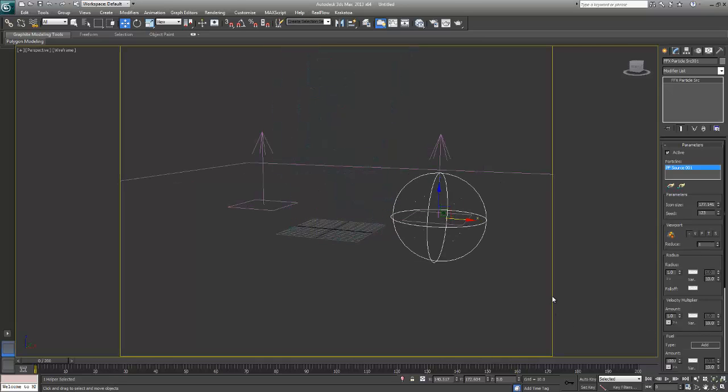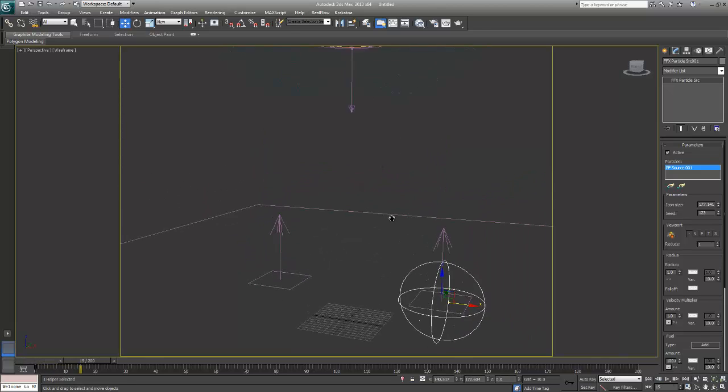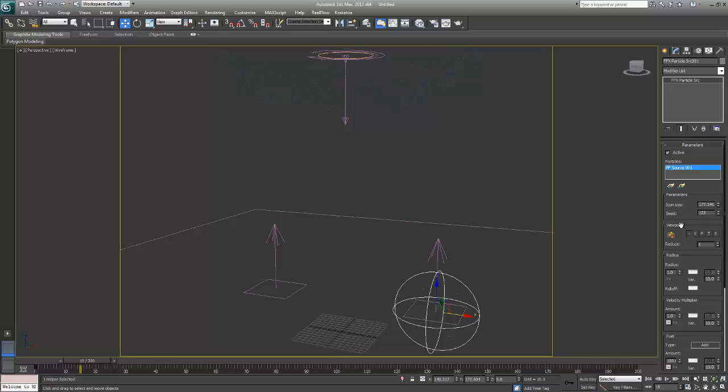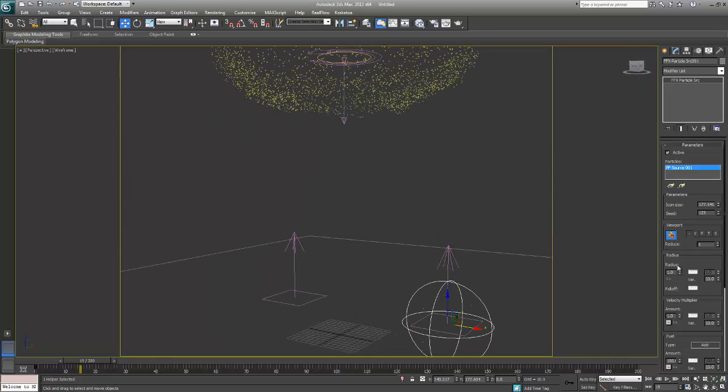Go back. I'm gonna just try it in the first couple of frames here. I'm gonna change the radius to 3. I'm gonna enable the variation, 3 to 5.